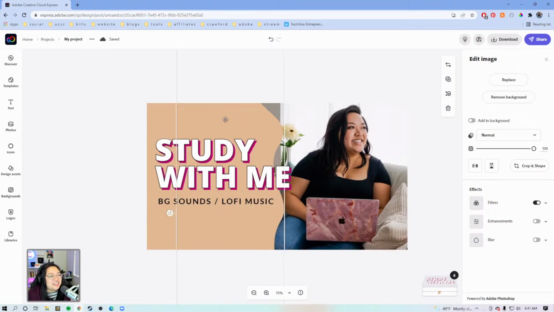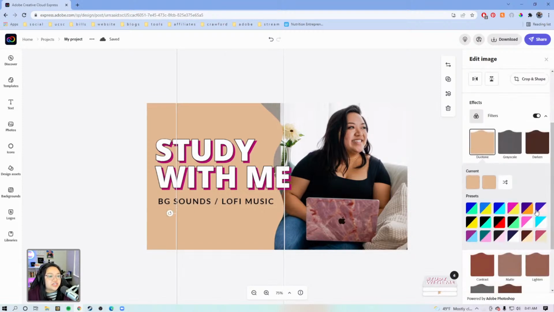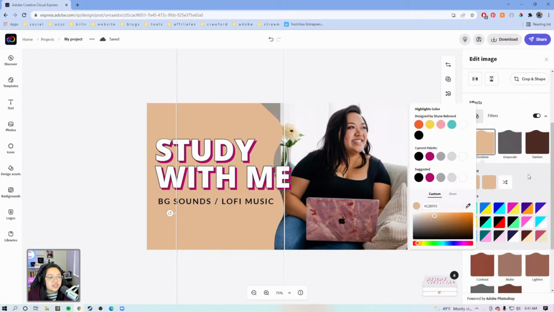So how we change design assets that are solid color like this, you actually add a filter to it. And in this case, it's the duotone filter, or you can also do like grayscale or any of these, but duotone is great for if you really want to change the entire color of the whole asset. So you're going to click highlights. Actually, I'm not even sure which one is the color that shows up.